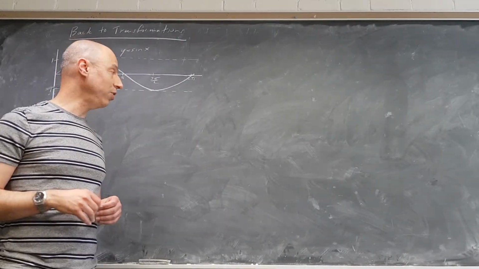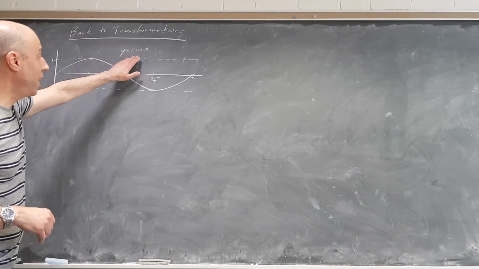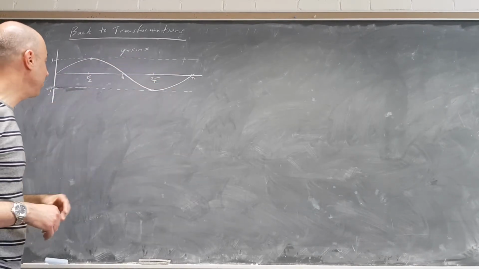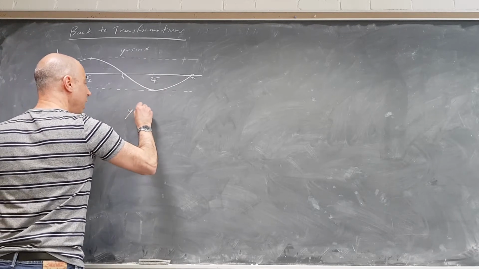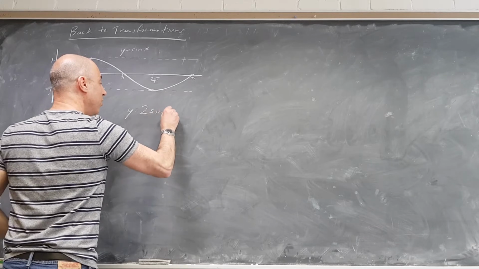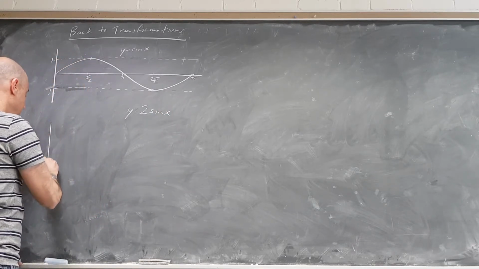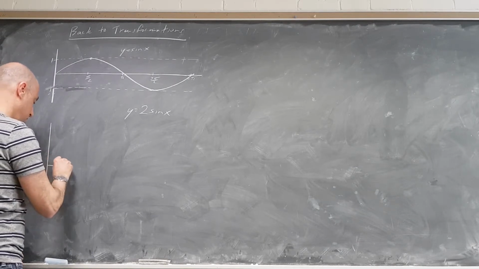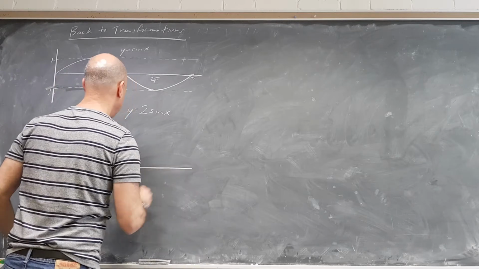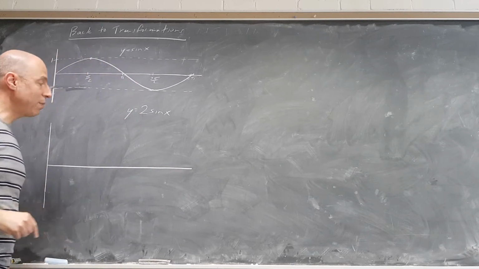the intuitive direction. So let's start off with a function like sine x, which we took a look at in the last video. And let's graph y equals 2 sine x. So I'm going to draw another set of axes here. So here's y equals sine x. Here we're multiplying something by 2.